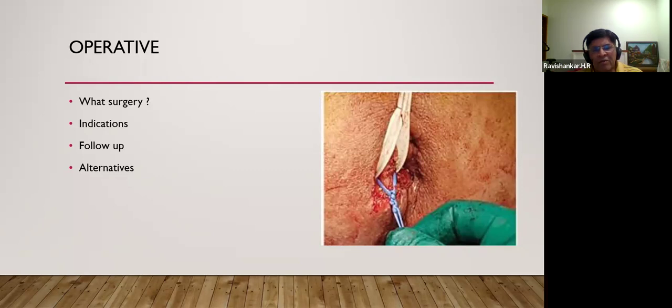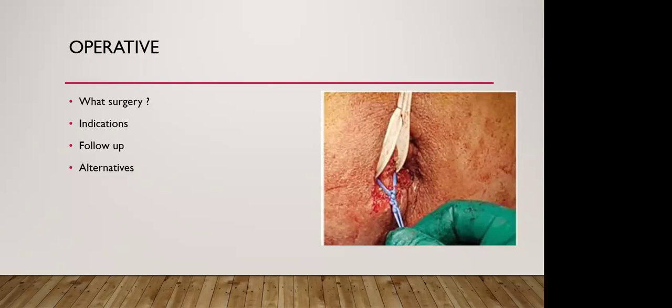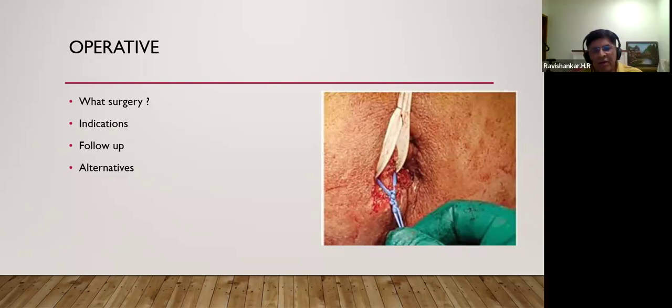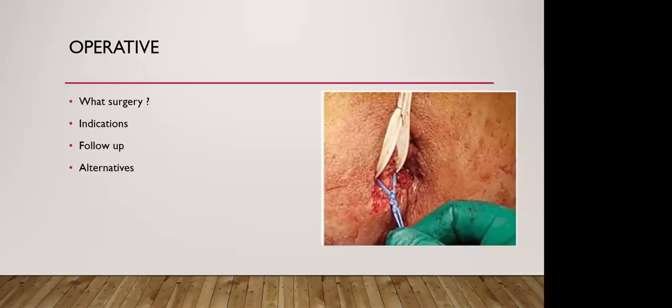What are the alternatives to seton? Sir, latest you can use VAAFT, video assisted anal fistula treatment. There is fibrin glue or fibrin plug. What is the success rate of fibrin glue or fibrin plug? It's very less, sir. How much? Percentage I don't remember, sir.